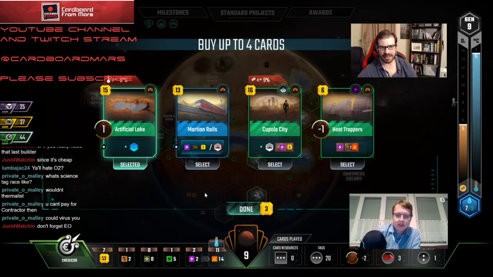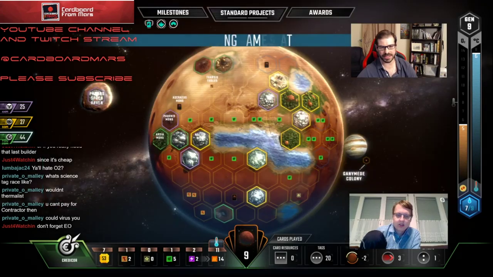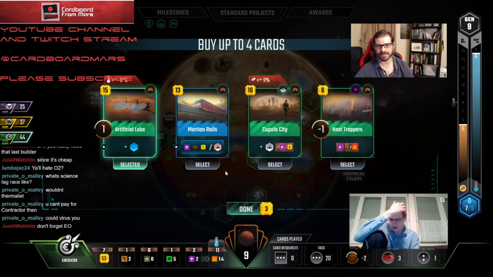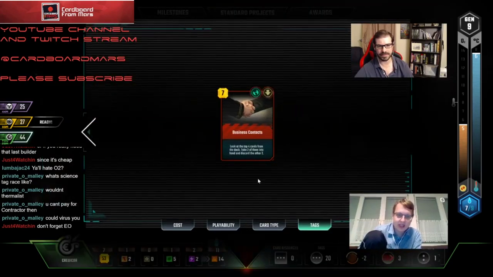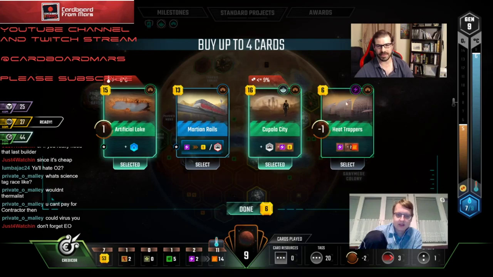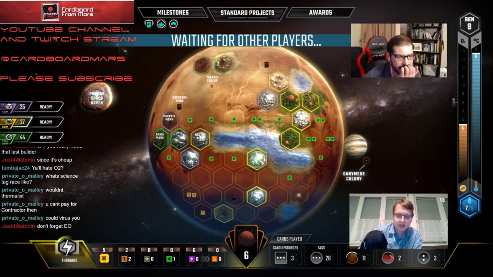So I take the lake, and the question is Martian Rails. There's a lot of cities on this board. 1, 2, 3, 4, 5, 6, 7 with Cupola. It almost makes itself back. It's close. The thing is, how many cards do we want to play this trade? We want to play kelp farming? We want to play Artificial Lake? Yeah, I think we can skip this. I'm fine. We'll take Cupola. And then we can't afford to play any more negative point cards. Gotta catch them all.